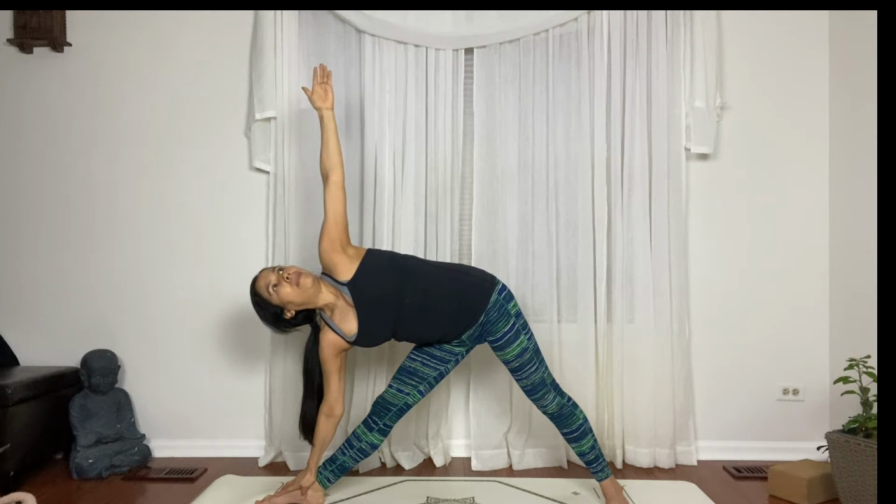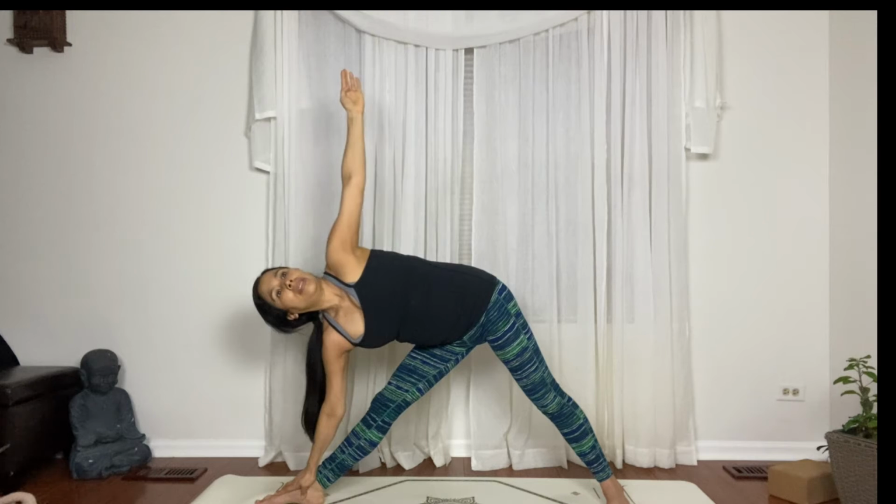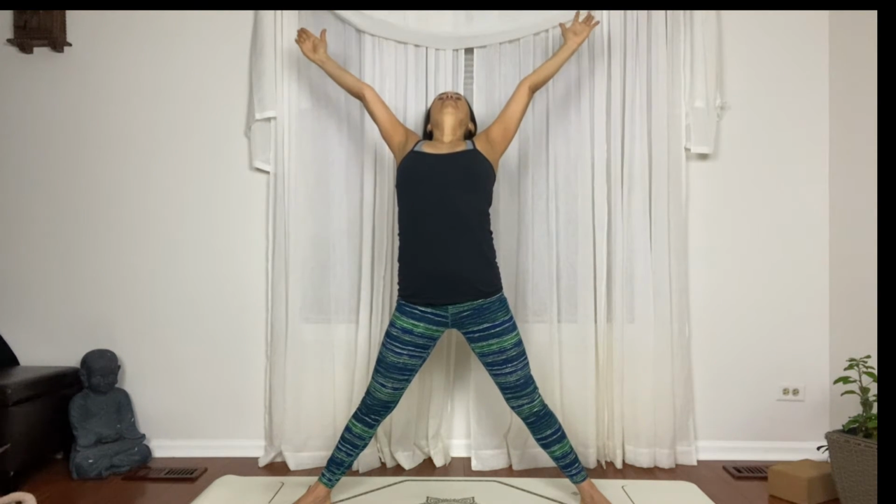One more cycle of breath. Inhaling up. And pivot your right foot in. The feet are parallel to each other. Bend your elbows as you breathe out. Lower your hips. And inhaling up. Open your heart up.